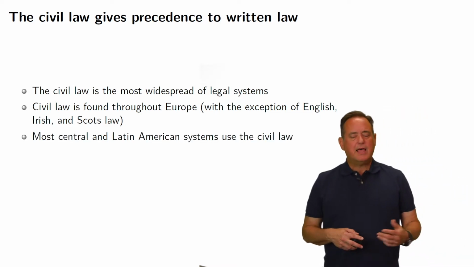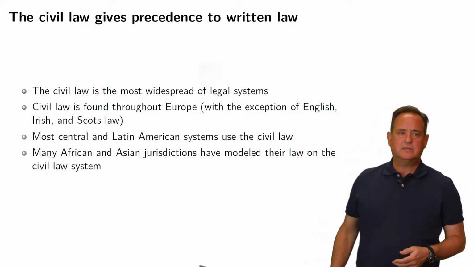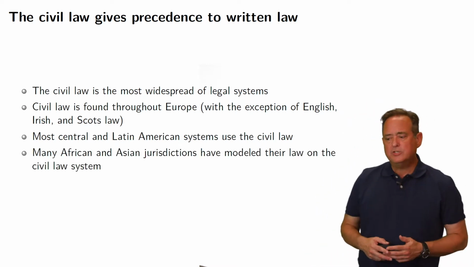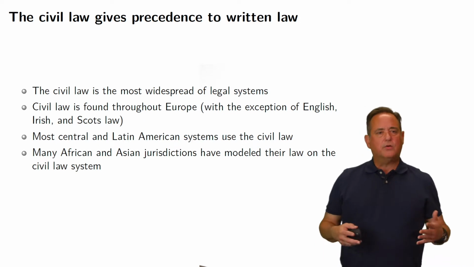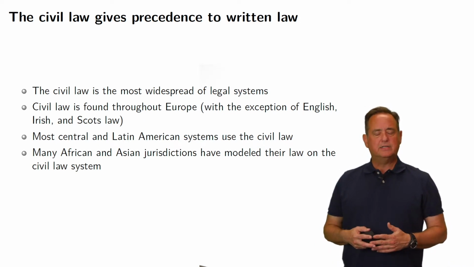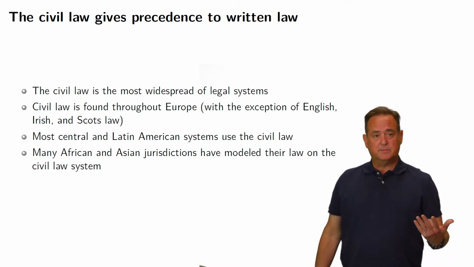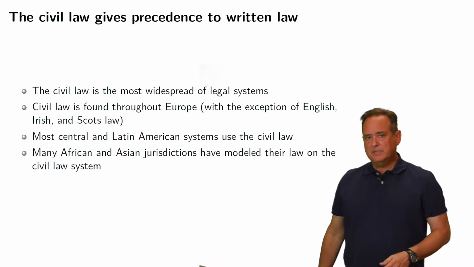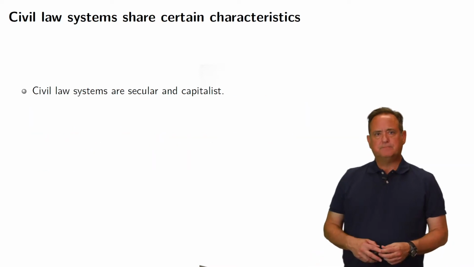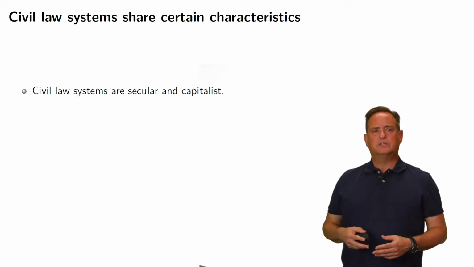Most Central and Latin American countries use the civil law system. Many African and Asian jurisdictions have also modeled their law on the civil law system. So it is widespread, it is around the world, and it is the type of legal system that is overwhelmingly adopted by new countries. Now, civil law systems share certain characteristics.